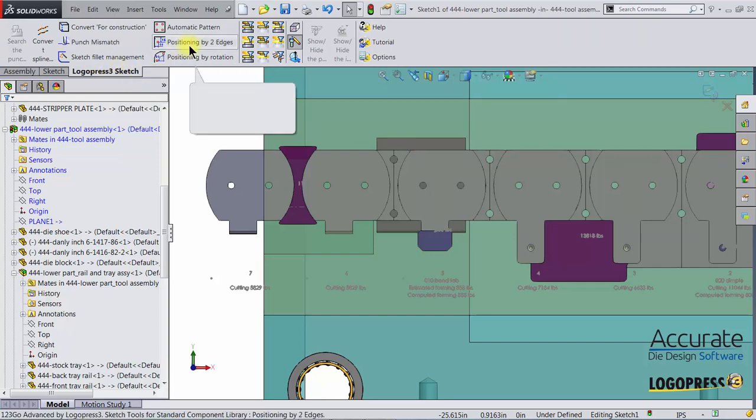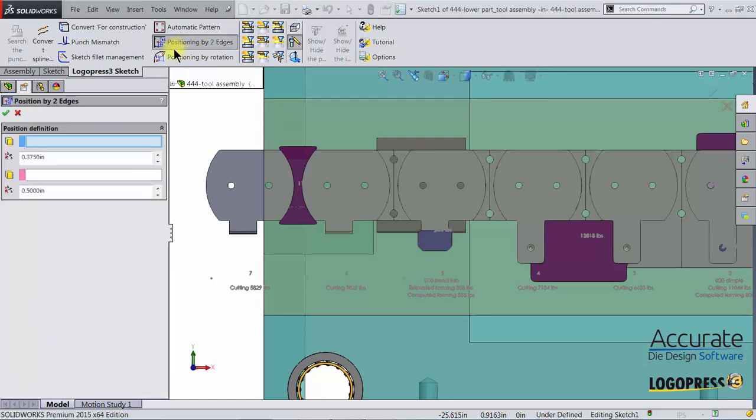So I'll go to LogoPress 3, Position by 2 Edges, and I'm going to set the 2 values to 3/4 inch, 0.75, and this value is also 0.75. So the first selection, I can select one of these 2 edges of the stripper plate.